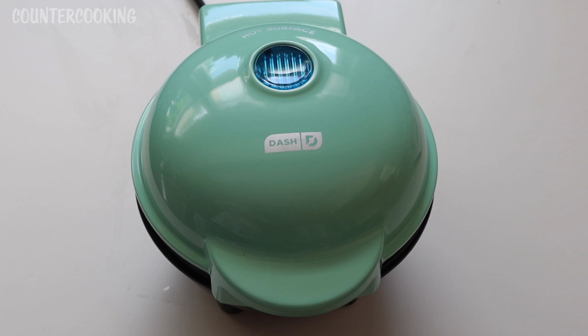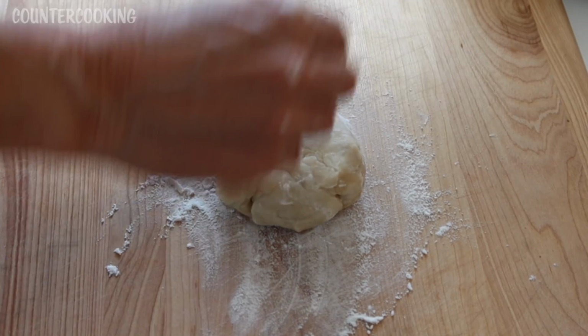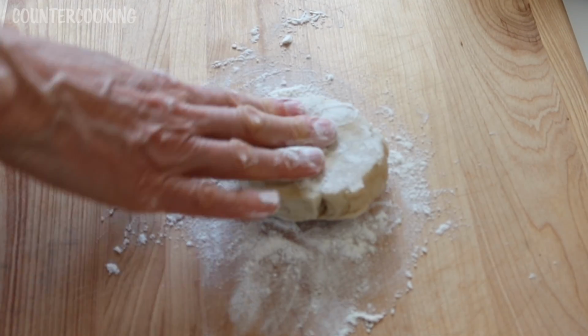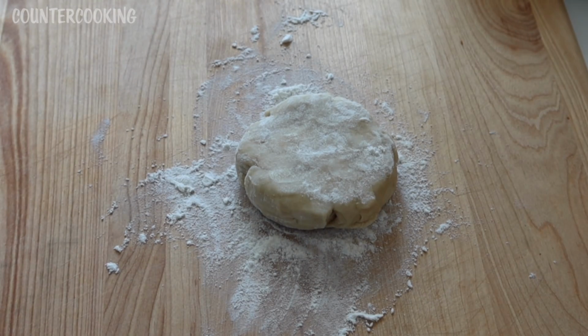So I've had this Dash Mini Pie Maker for quite a long time, but I've never even taken it out of the box. I decided to use it for the first time on Mother's Day. I had some family over and my dad made a fresh rhubarb pie, and there was some leftover pie dough. So I thought it would be the perfect opportunity to test out the Dash Mini Pie Maker with the leftover pie dough.